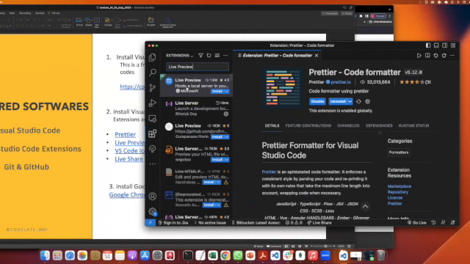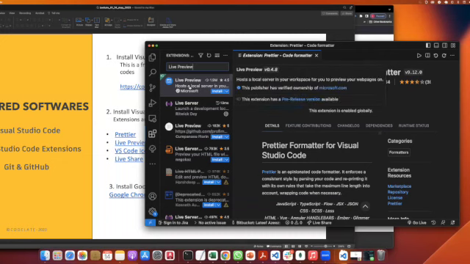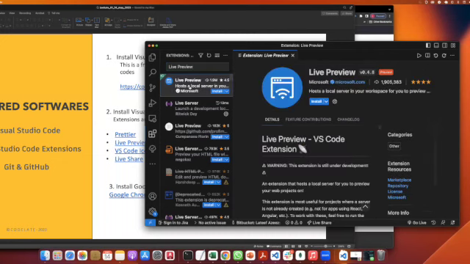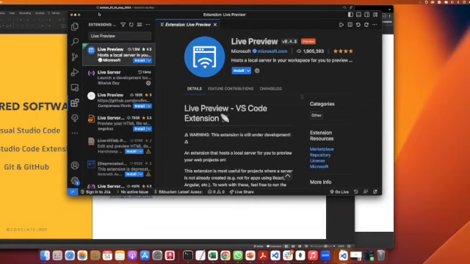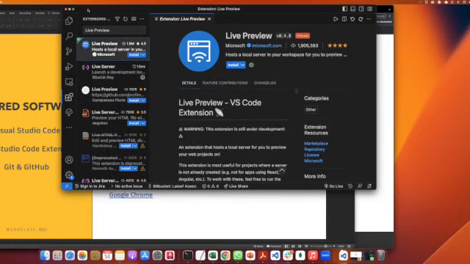We'll see there are a lot of live previews that come up. There is one from Microsoft, and that is the one we are going to install. You know why? Because it works better with VS Code. VS Code is built by Microsoft anyway, in case you guys don't know. They actually have two different products: they have Visual Studio and they have Visual Studio Code. Visual Studio is an advanced one for some high-level languages like C#.